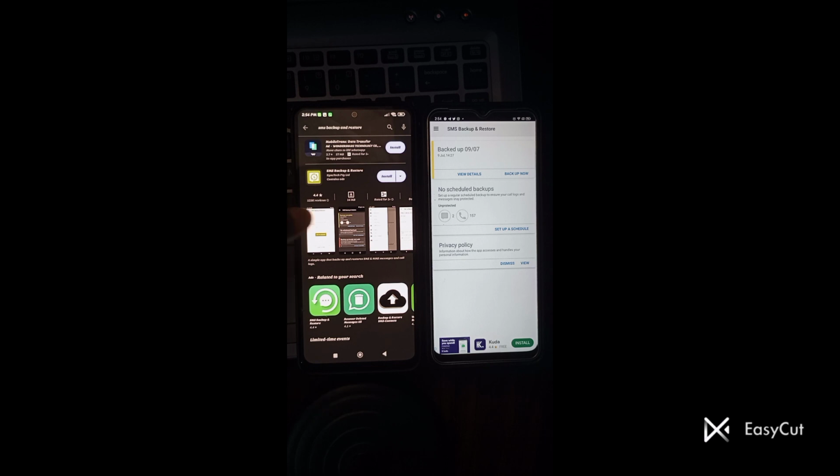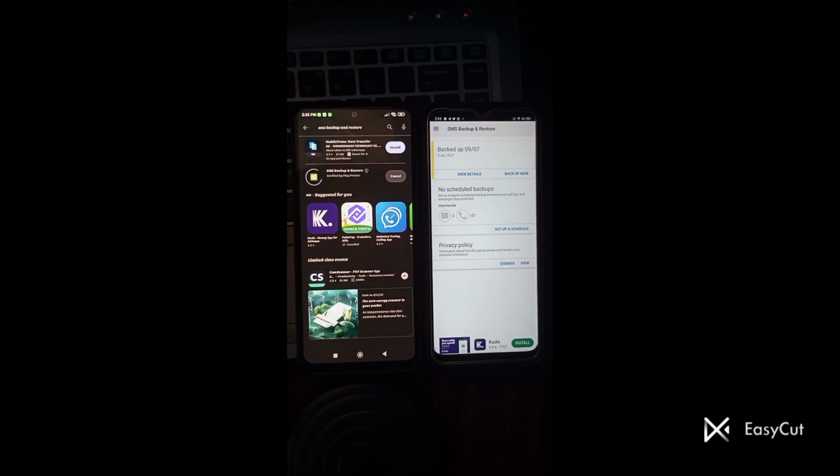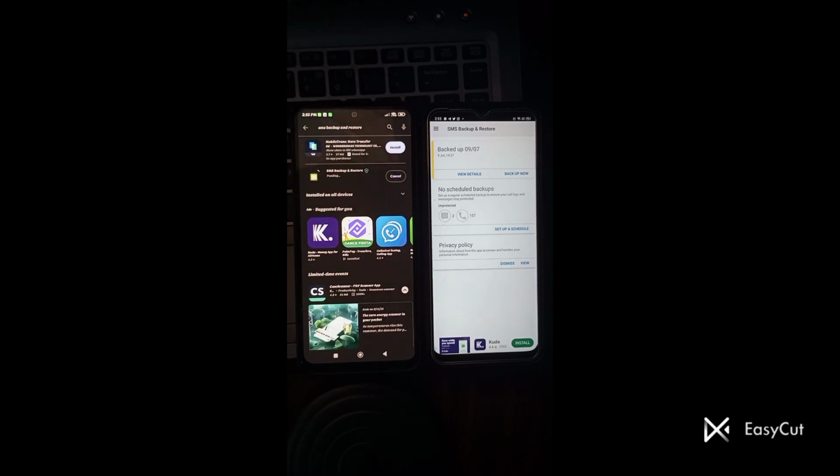It's very easy and very fast. So all you have to do is go to your Play Store, or you can download it through Chrome on your browser, and click on Install. It will download the application and install it automatically. So let's be patient till the application is installed. Now it's already installed because I have a very fast network. Now all you have to do is open the application.